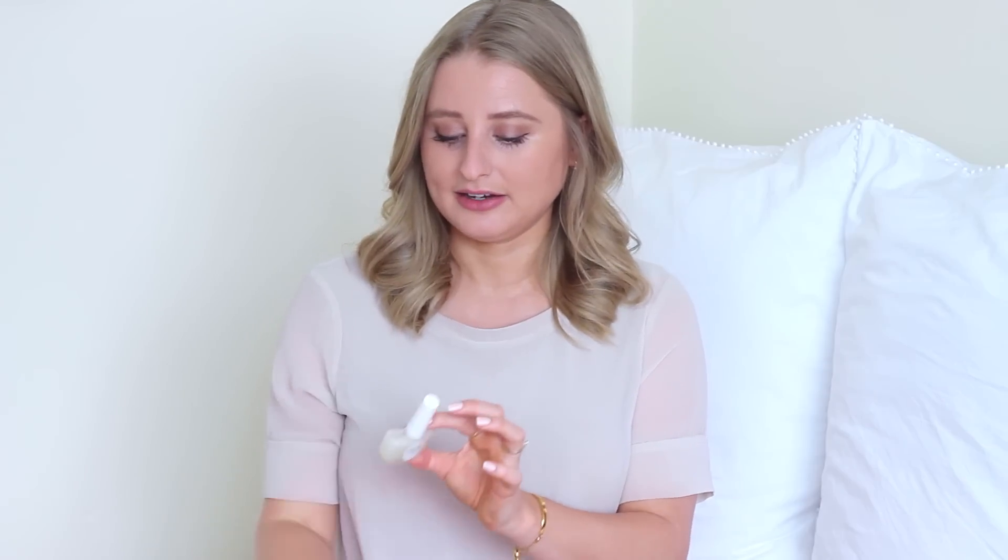I picked up two nail treatments from Ciate. I don't think I've ever tried anything else from them apart from nail colours. This is their Nail Gym Nail Strengthener for Weak Nails. It had some good reviews. What I would do with this, because I don't give my nails as much of a break as I should between colours, is use it as a base coat so it's strengthening my nails underneath the colour. But for a more intense treatment I would layer it up in maybe three coats. It's the same size as a regular Ciate polish and it's a milky cream shade, so it wouldn't interfere with or change any colours if used as a base coat.